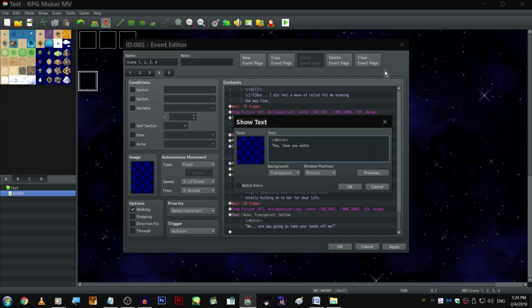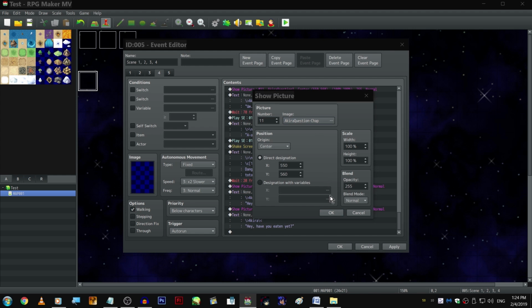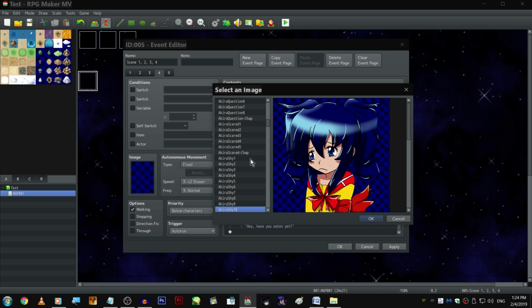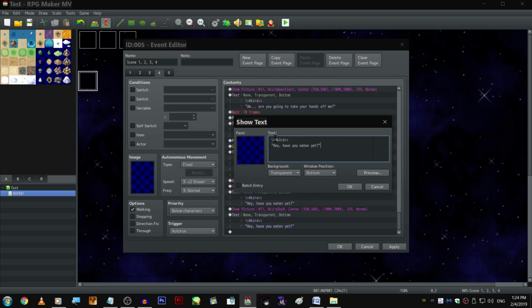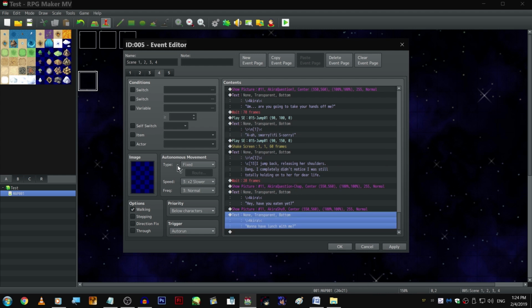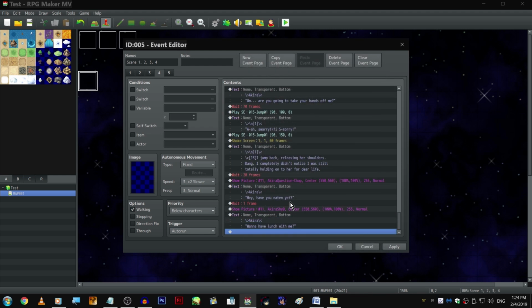Hey, have you eaten yet? Wanna have lunch with me? Yes, no, scene end. That'd be too easy. I am trying to actually write a story in this, it's just very minimal.